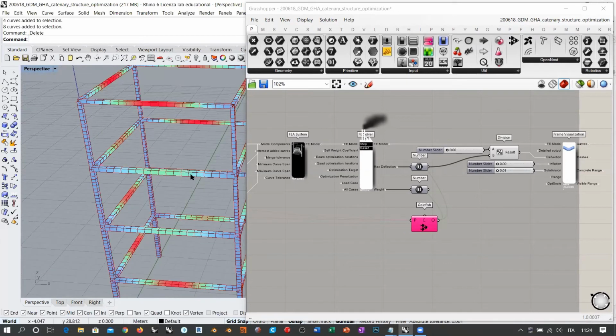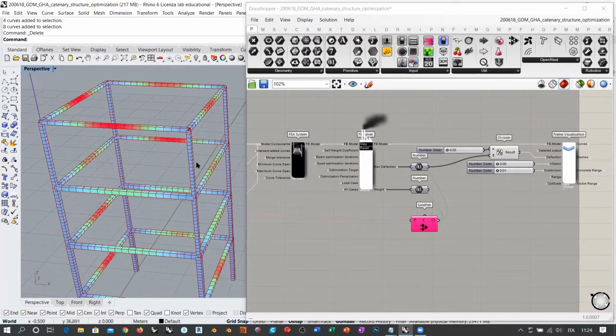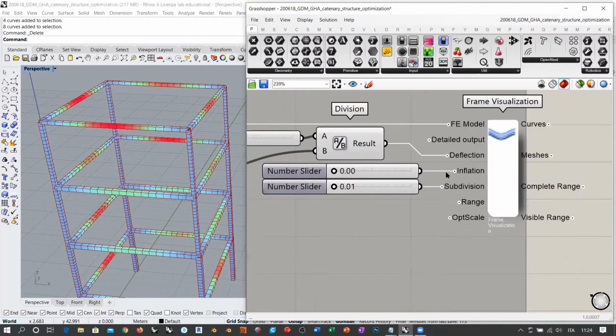You see the amount of faces that you see here is basically related to the detailing of the result that you want to display in your simulation. This is something that actually affects several things, but in this case, you see that there is this subdivision parameter here. This is actually affecting the amount of edges that you see along the beams and columns, okay?